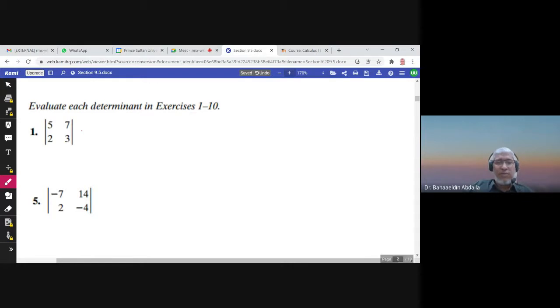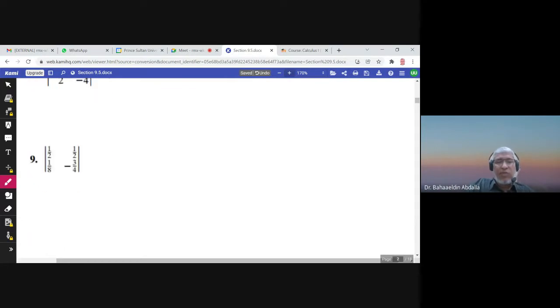So please evaluate these determinants by yourself. Let me do this one for you. You notice that this is the determinant. Now this is the symbol of the determinant. So I don't have to write it again. If he says evaluate this, I immediately multiply half times negative 3 over 4 minus half times 1 over 8. And this would be negative 3 over 8 minus 1 over 16. And if you add, you get minus 7 over 16.